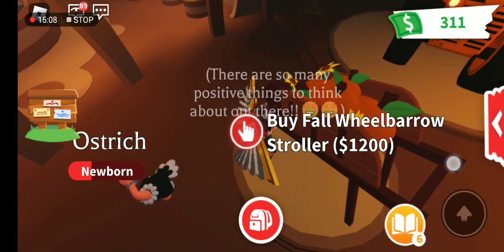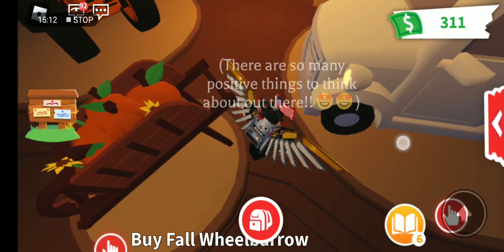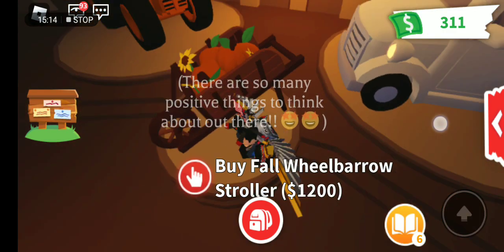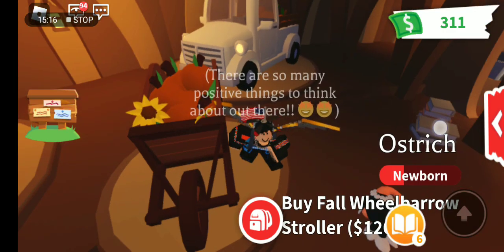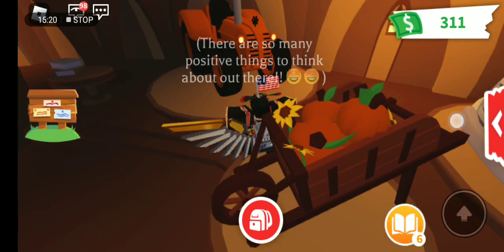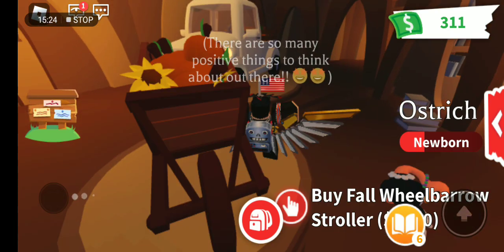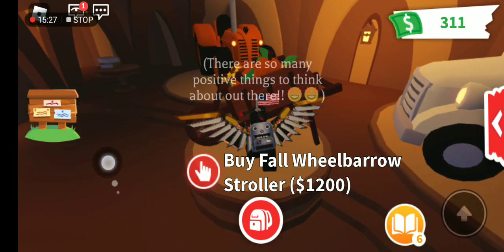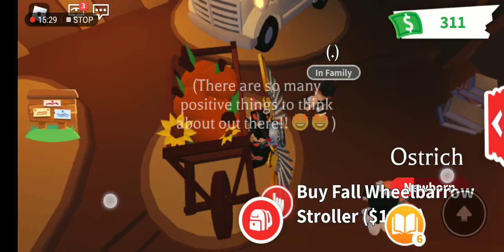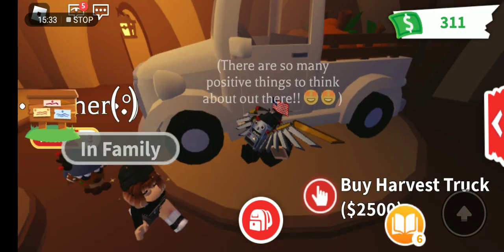It looks like you can pull something. Oh, wait, it's a push, right? I love it. This is a stroller. How am I supposed to sit there if I'm a baby? I mean, in here, maybe the pumpkins are so soft. No, that'll be very ripe. Oh, this is so cool. I love the flower. What are these flowers? Are they pumpkin flowers too? They look like that, or sunflowers.